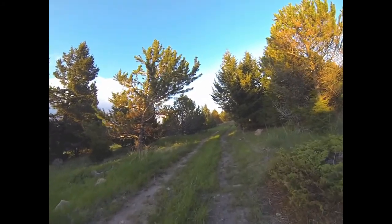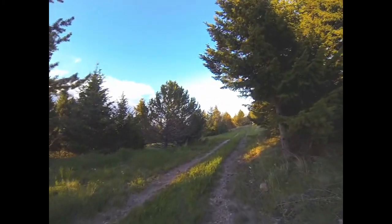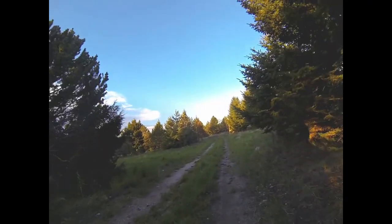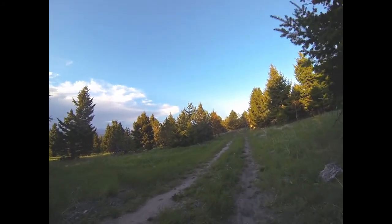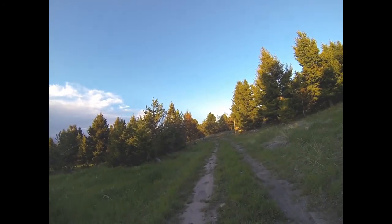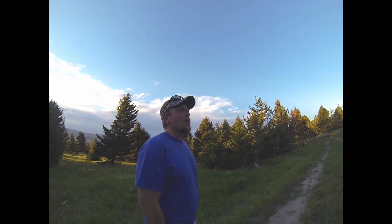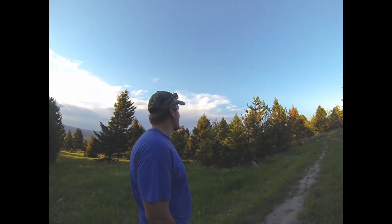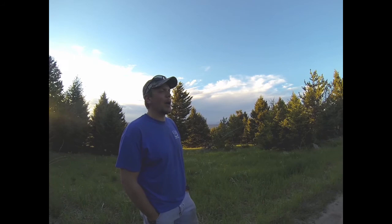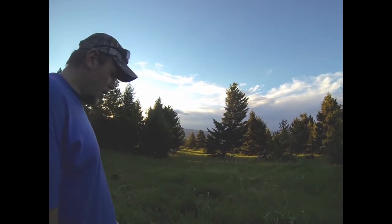We're just doing some preliminary stuff as far as identifying plant species and things up here, and getting a feel for things and what things we can bring in, what things we can improve, that kind of thing. But actually, it seems overall some of these pine trees seem to be getting hit with something, not only on our property but down lower, and I'm not sure if that's the pine beetle or what. I'm going to probably cut off some branches and bring them in to the university to have them check and see if there's something we can do about it, or if it's just nature's course. But the fir trees and the rest of the forest seems to be quite healthy.